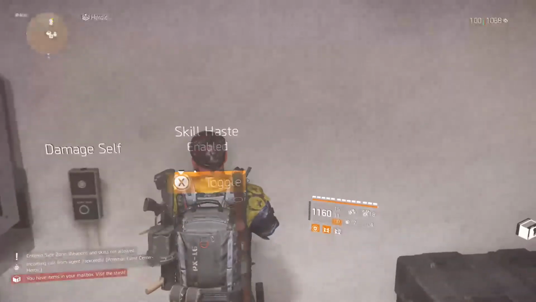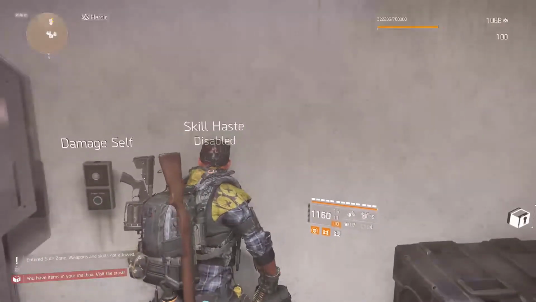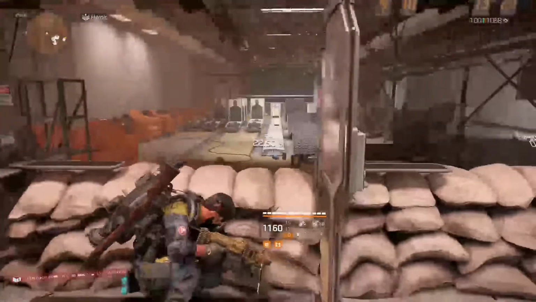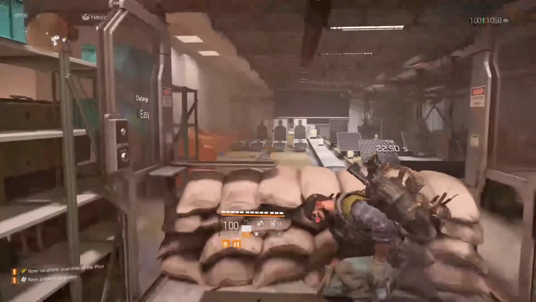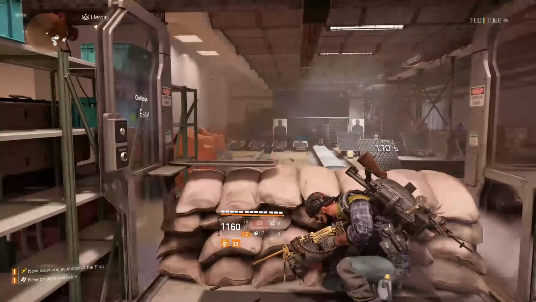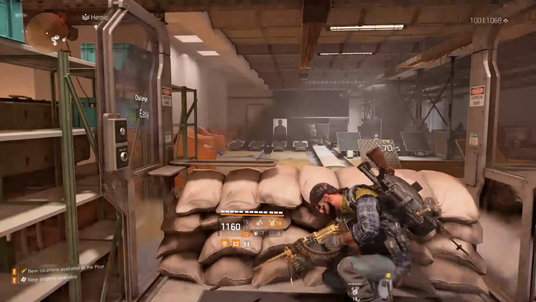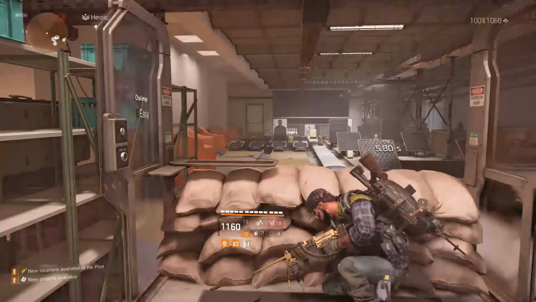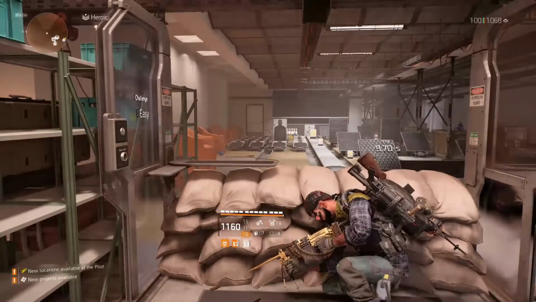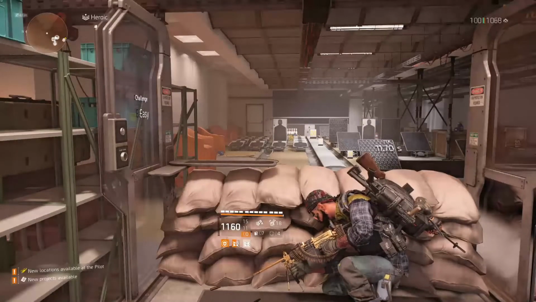Let me turn this off just so the video doesn't look like, oh, you had skill haste enabled or whatever. What was I saying? Oh yeah, so the only way that that's gonna work is if you have a hive. You can drop your hive and pick it up, or if you have a shield. A shield will also instantly do it.